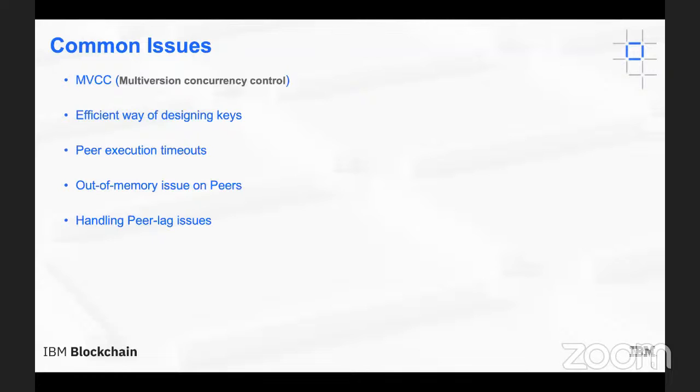So the second one that you see, the efficient way of designing keys. This is what TiE covered, right? The keys that you create should always be progressive keys, and they should not be too long because they take ledger space. They should be meaningful, and they should be usable as partial keys as well. We should avoid creating too many keys. We should create keys in such a way that we can do complex filtering and sorting and all those things, right?